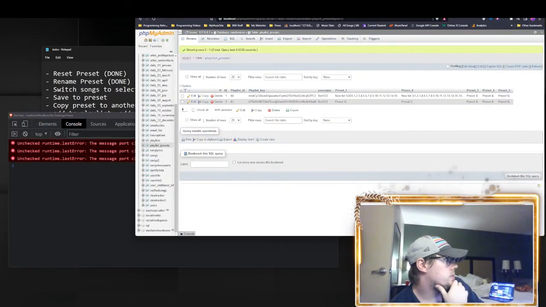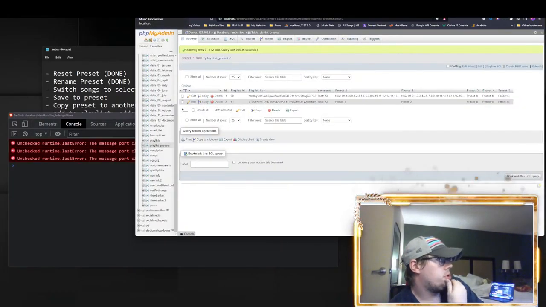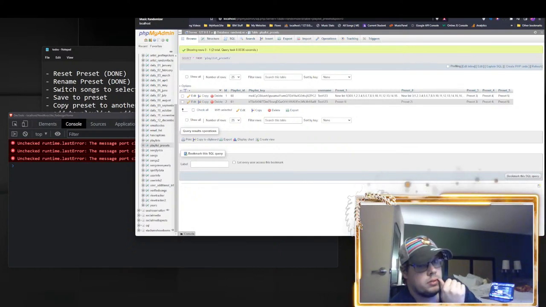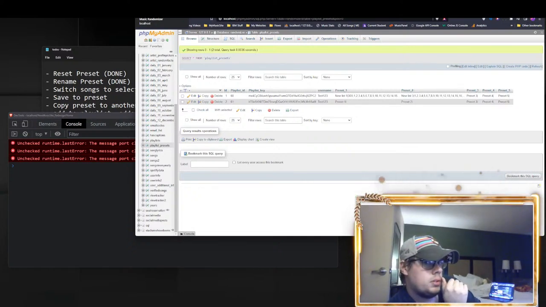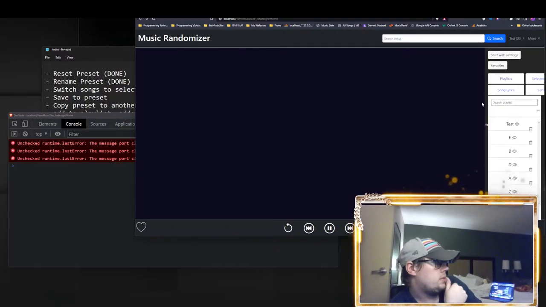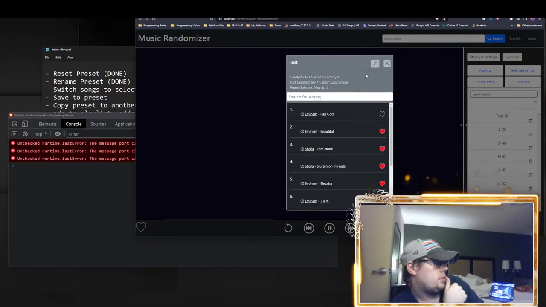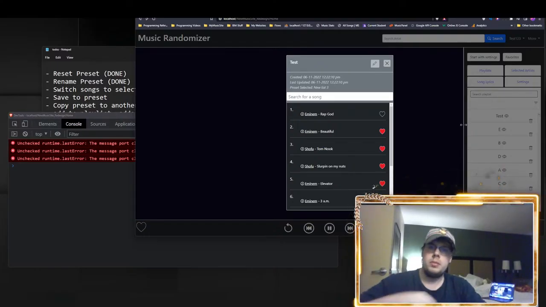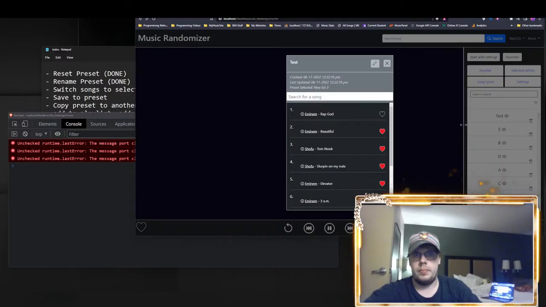If we're on selection 2, we should be good to not see rack on here. That's an issue also.